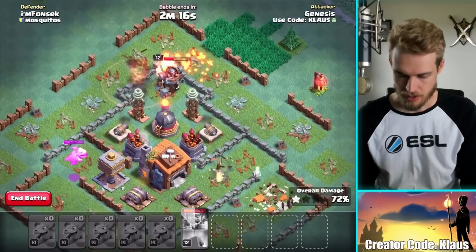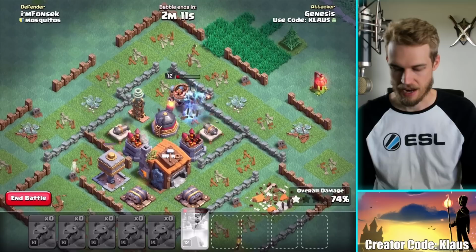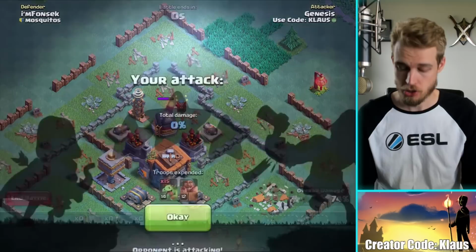So, okay, Battle Machine, you're not going to make it, are you, buddy? No, he's not. I'm going to take out this Tesla, and then that's probably all that we're going to get. Yeah, good try, though. Good try. 74%, one star, not too shabby. And yeah, this is going to be bad.